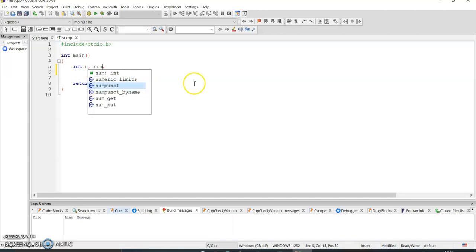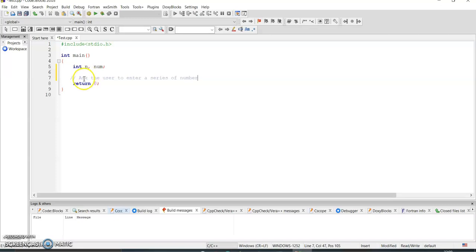Sum of n numbers means that we'll ask the user to enter a series of numbers.